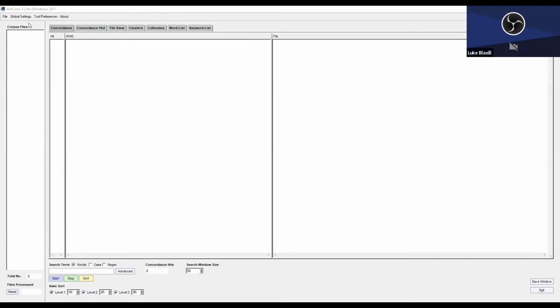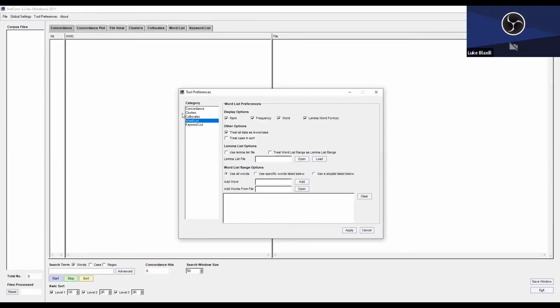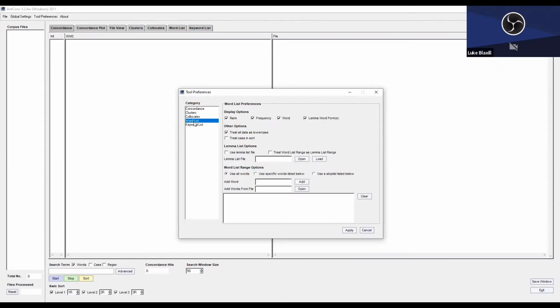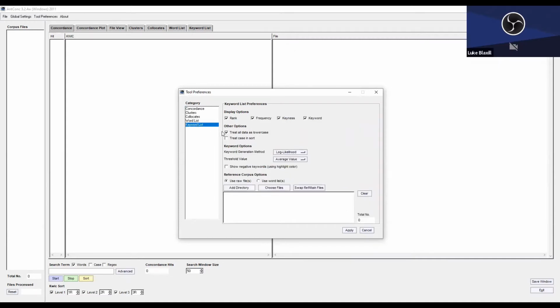Now, before we begin using AntConc, I think that there are a couple of sensible options that it's a good idea to press, like setting up all software packages. The first thing, and this is something of a preference, is to treat all data as lowercase. Wherever you can find options that suggest that you treat it as lowercase, I suggest you click on those. The reason for that is that it depends on what you're analyzing, but generally speaking, with historical data, it doesn't matter so much if you aggregate terms regardless of whether they're capitalized or not.